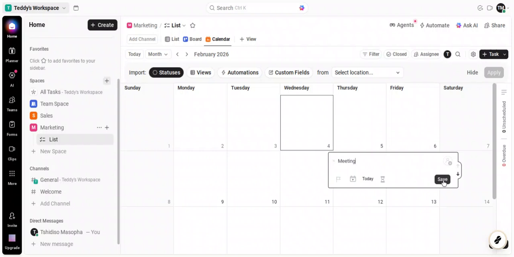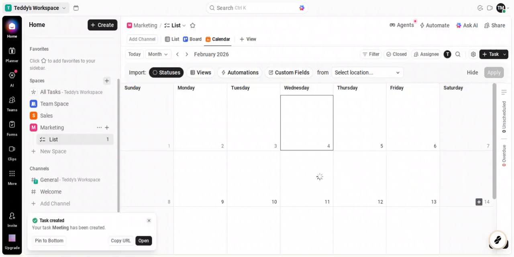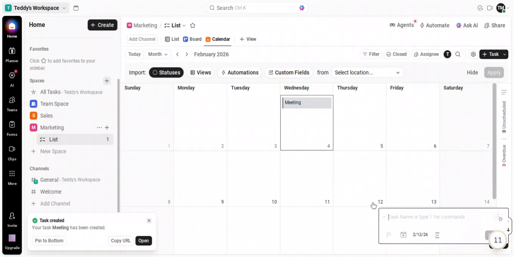If you need to create additional tasks, repeat the same workflow. Add the task on the correct day. Confirm the right custom date field is in use, and save your changes. Don't forget to save changes as you go. If you move tasks across weeks or months, the calendar updates immediately. Open a task like meeting to confirm the date, notes, and attachments.